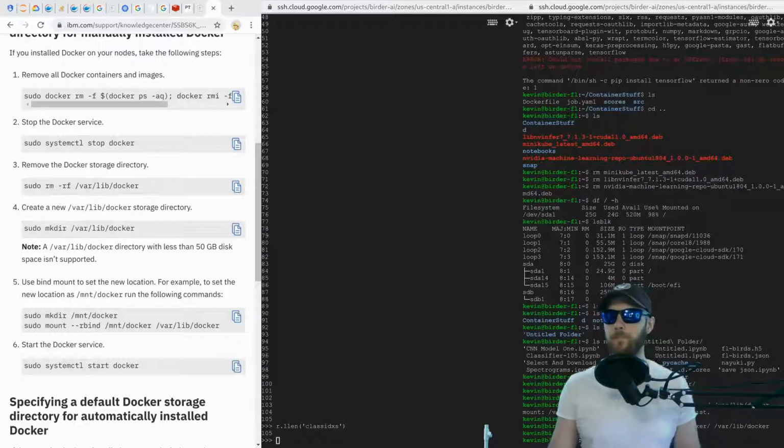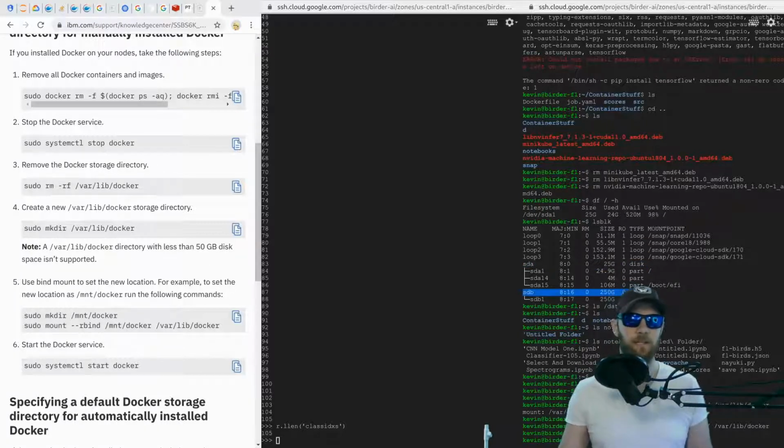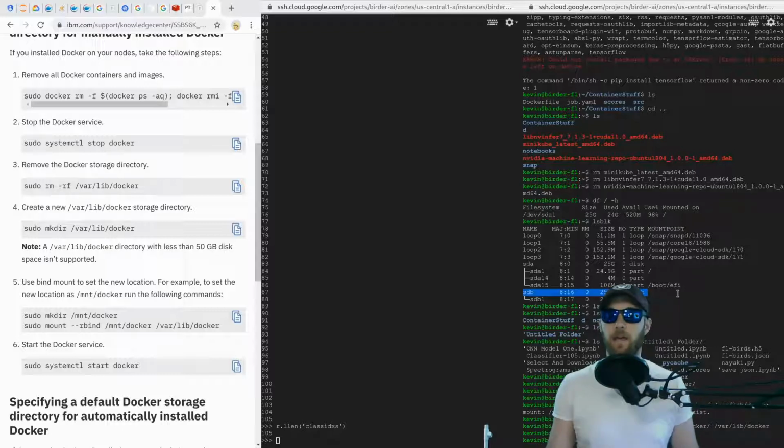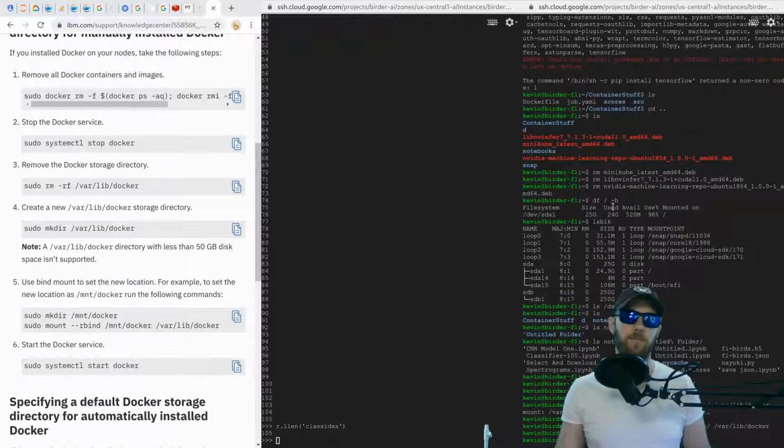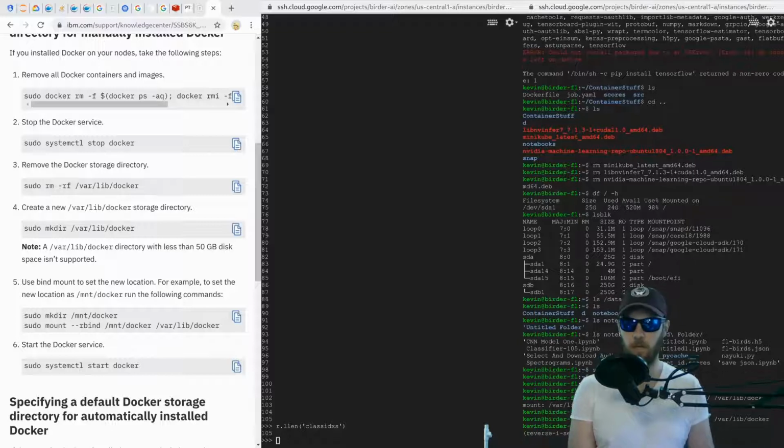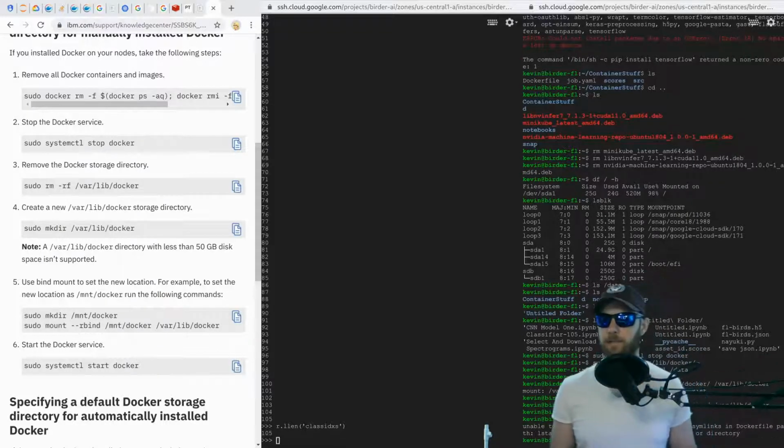So I was running into one issue because my VM is only a 25 gig VM here, even though I have like a 250 gig SSD drive attached with the data. And I was running out of space for the Docker container because it installed minikube, installed the GPU stuff, installed enough stuff to take up that 25 gig. So the answer there was to remove the Docker directory and remount it from the data directory. So now let's see if we can actually, again, build that classy image.